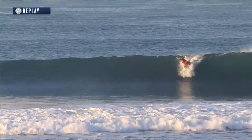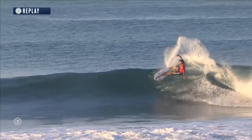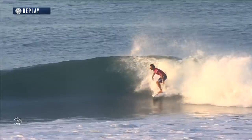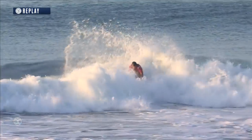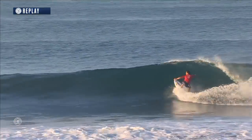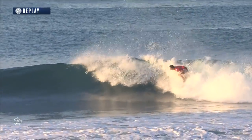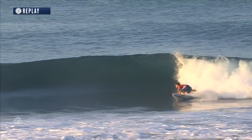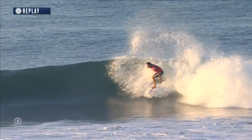Yeah, long gone. I mean, look at this opening maneuver here from Michel Bourez. He comes off the bottom, and there it is right there, just really tearing that lip off, and then combos it up with some really nice surfing through the inside here. So Michel Bourez well and truly on his way to his best score. Zeke, on the other hand, oh, here we go. This is that turn right there. Look at the spray. I mean, that is a sign of power. You know, when you see the spray fly that high into the air, he's putting everything into those maneuvers.